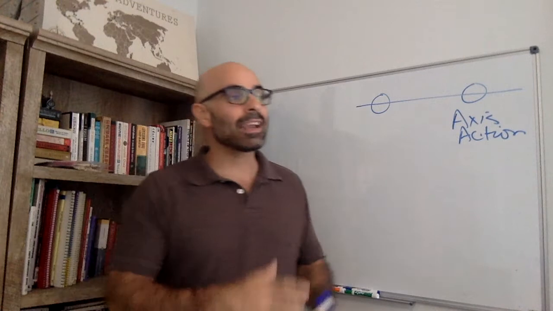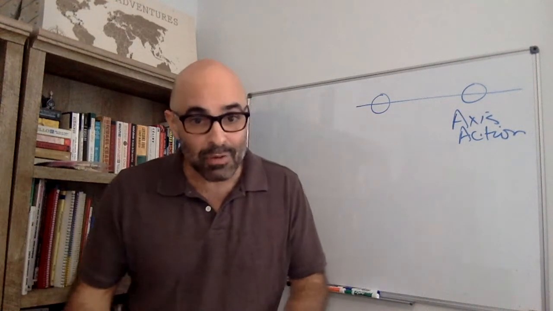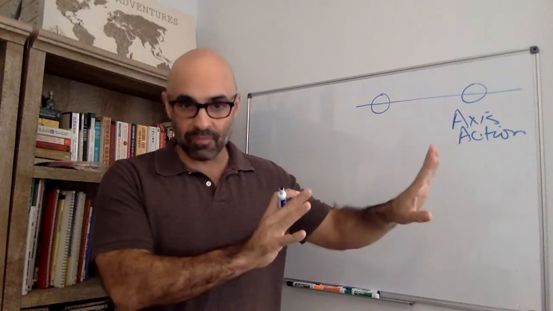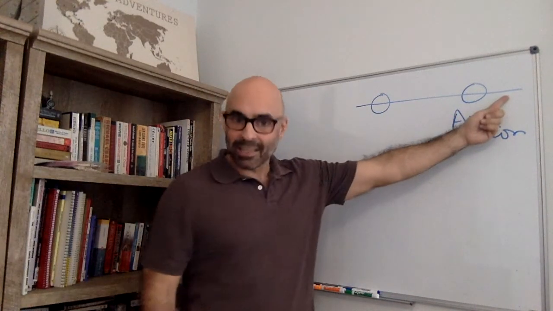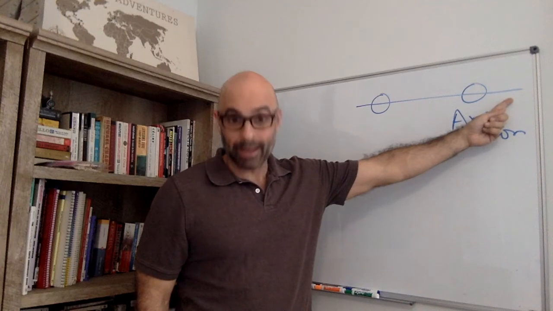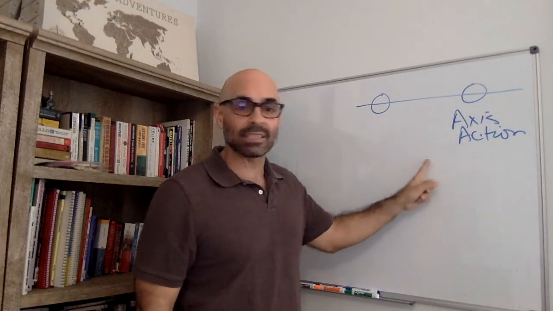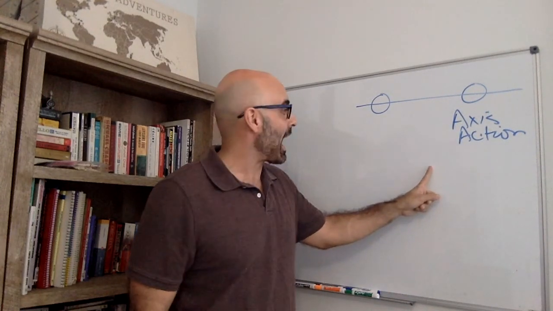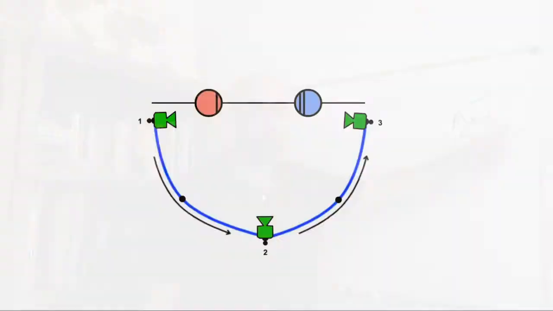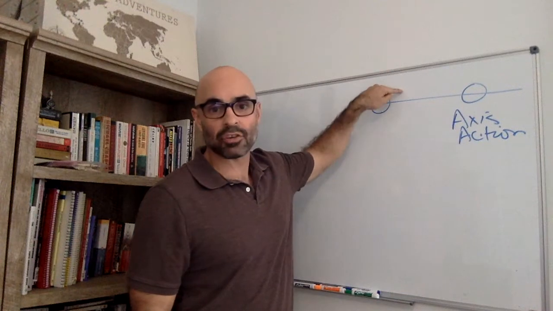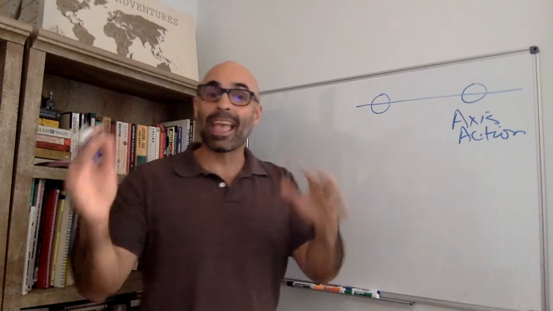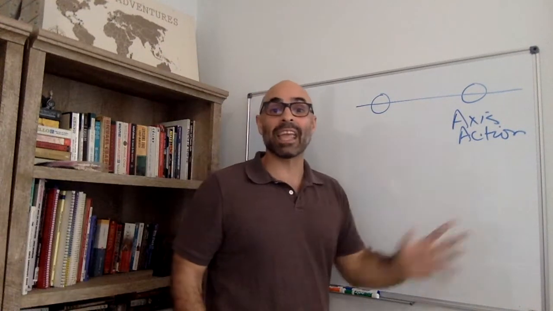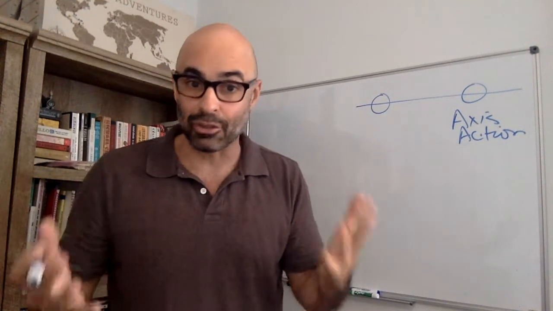Now, I'm not going to get into the 180-degree rule in this video. We're going to do a whole separate video for that. But just so you know, this is the 180-degree rule line. That means that if I start shooting the scene from one side of this line, I have 180 degrees to move my camera. I cannot move the camera to the other side of the line. Why? Again, we'll get into that in a separate video. Today I want to talk about how this line pertains to how dramatic the shot is.